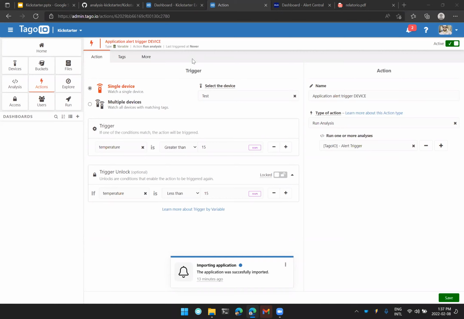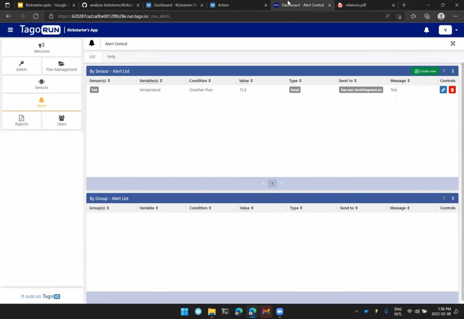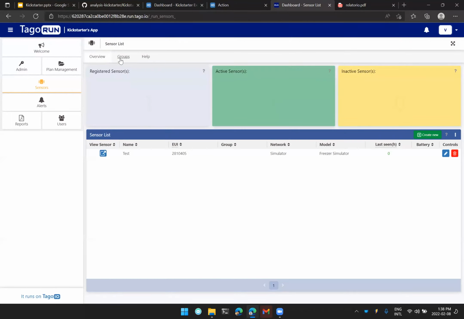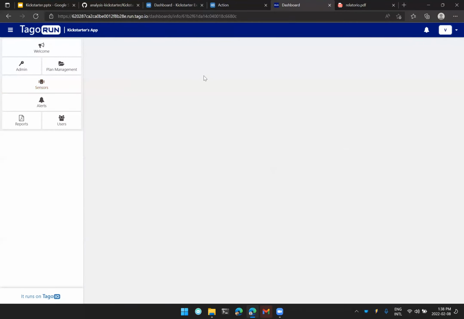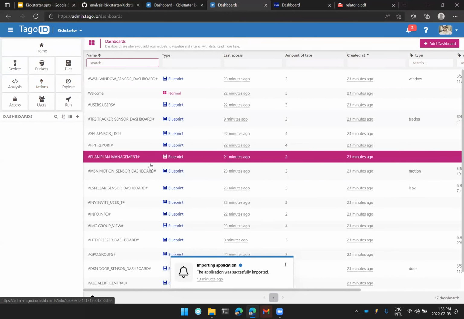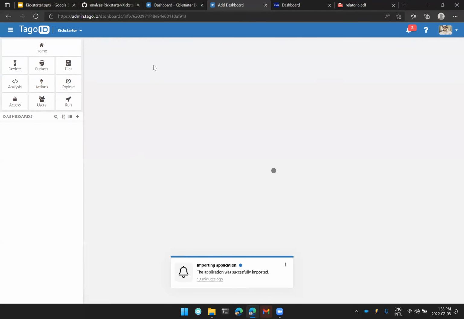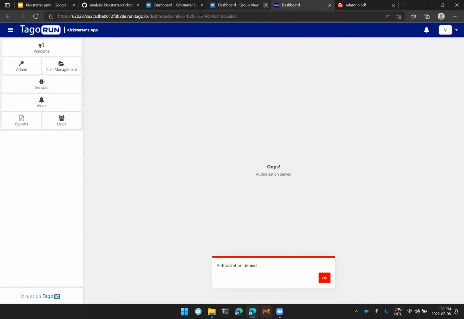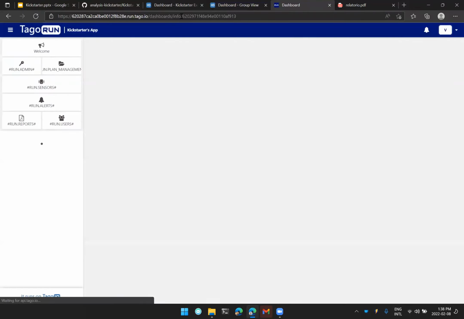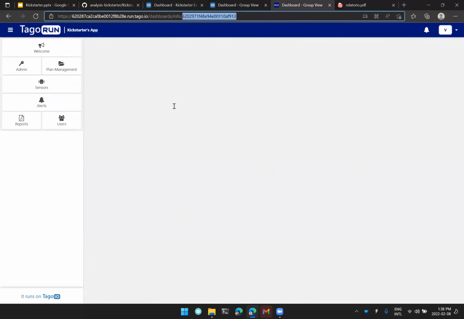Is it possible to configure multiple sensors or devices, or do we have to do it one by one? So as I mentioned, we do have grouping in the application. If I go to sensors here, I should have the button to go to the groups. I'm not sure if it will work. I need to access the dashboard here. Just because I am a super administrator, probably the code for importing needs to replace this ID here.